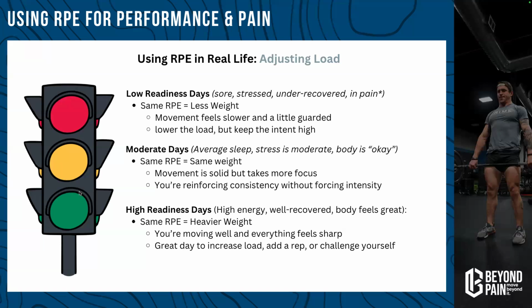So based on our programming and what I have written for y'all, I would recommend that you use this red light, yellow light, green light type of system. You walk into the gym, Tyler has you doing goblet squats at an 8 RPE, and you're like, oh, today's a green light day. Cool. Well, then I would assume 8 RPE is going to be heavier than last week's 8 RPE. If you walk into the gym and you're like, man, feeling all right, not super motivated, nothing hurts, it's just another day, then be okay with doing the same weight as last week, right? It's okay if certain weeks are a little bit lighter, if not the same exact weight.